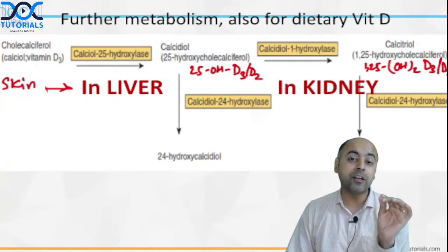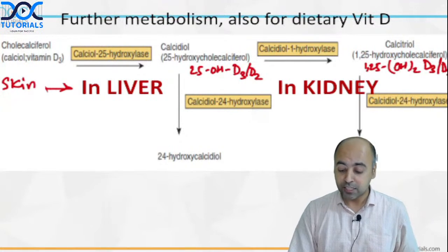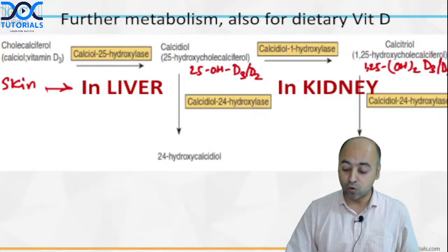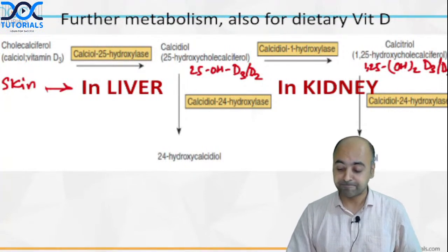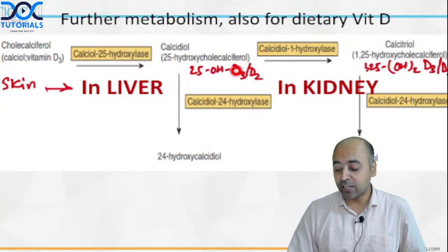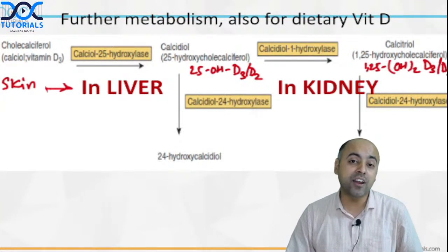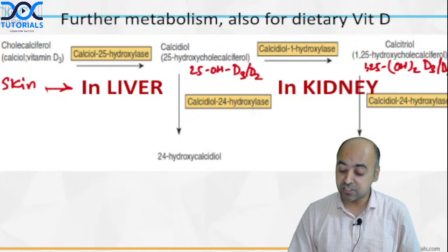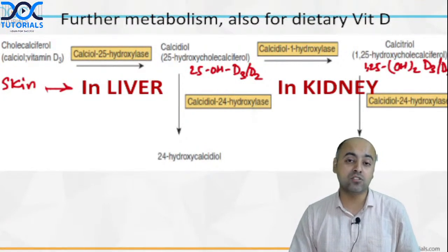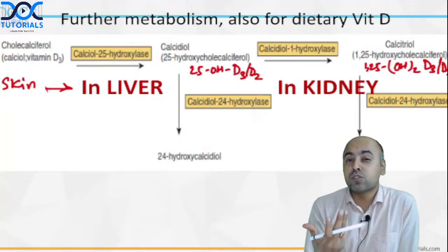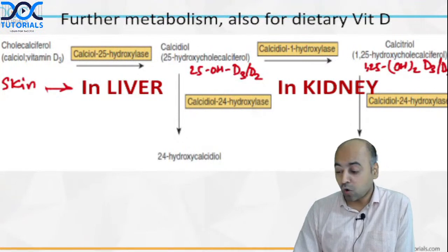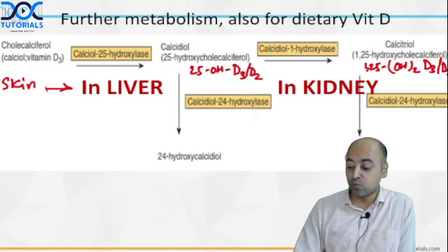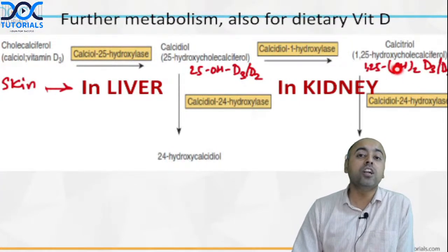So to measure the vitamin D level, which form of vitamin D is estimated? Is it the D3 form? No. Is it the 1,25 form? No. The 25 hydroxy form is measured to estimate the level of vitamin D in the body. Only when we find adequate 25 hydroxy D3 and still see signs and symptoms of vitamin D deficiency would we like to measure the 1,25 dihydroxy form, to make a diagnosis which is typically genetic in nature, whereby the conversion by hydroxylase is either not occurring or there is resistance in the receptors. To make that distinction, we have to measure the 1,25 hydroxy form.